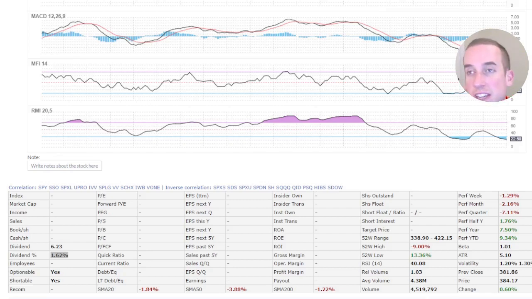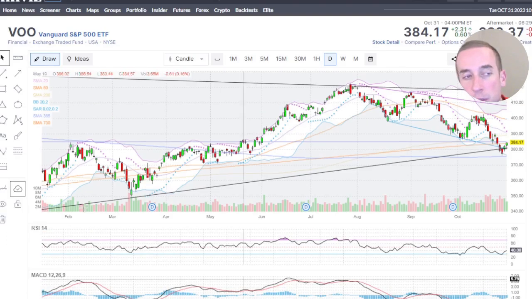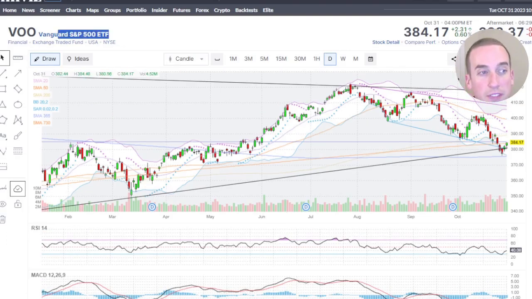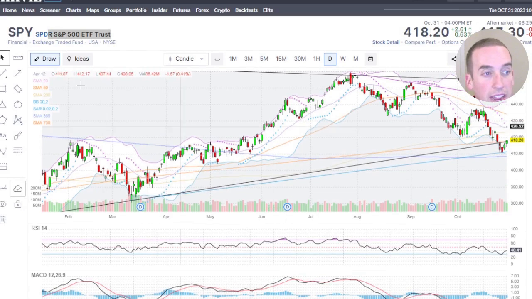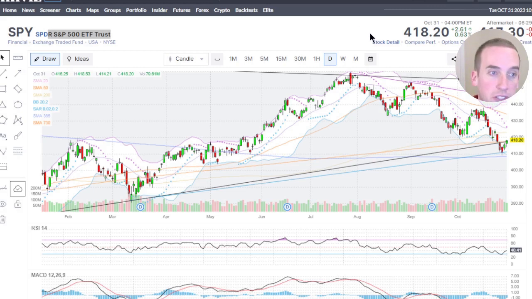All right, you guys, we are looking at ticker symbol VOO, SPY, and I added a little bonus in here, VOOG. That is the growth S&P 500. So the VOO and the SPY are both the S&P 500 ETF, as you guys can see here. The main difference is the Vanguard VOO has a lower expense ratio, which in the long term gives you better returns, more cost efficient. So if you are looking to invest in the S&P 500, which I normally tell people, if you're going to invest and you don't want to have emotions tied and you don't want to research individual stocks, look at the S&P 500.